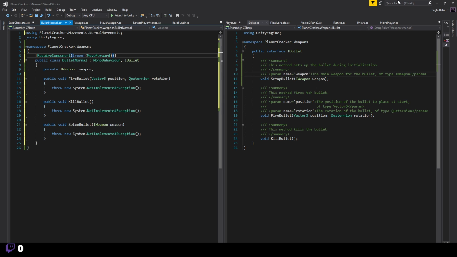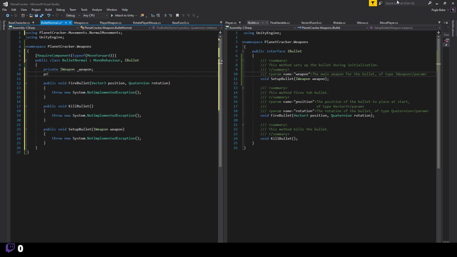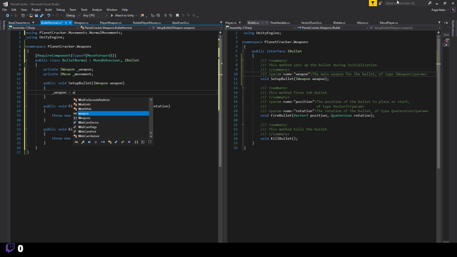So yeah, I also need a private, what's it called, IMovement movement. Right. So I want you to be up here because it bothered me. Right, so over here I'm going to say our weapon equals to, sorry, weapon.